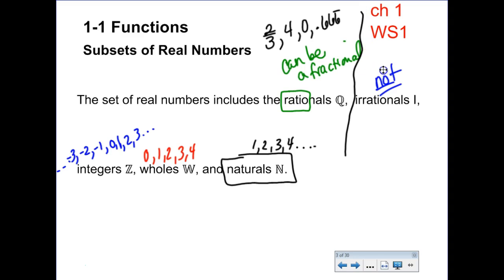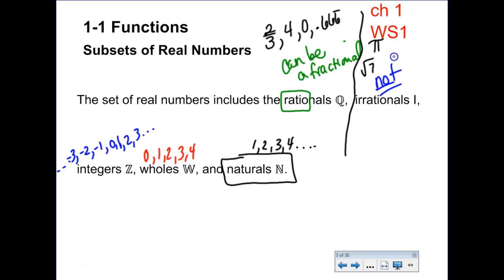So what are some things that are not rational then? What are irrational? Pi, everyone's favorite number, pi. You know any others? You actually know a lot, you just never think of them this way. Think of the ugly decimals that you get on your calculator that you can't do anything with. Like the square root of 7. Like I can't work with that. If you typed it in, it's gross. And it goes on forever and there's no repetition.